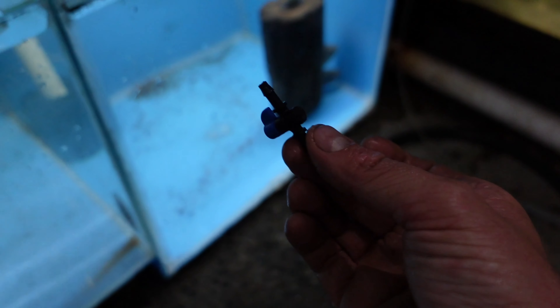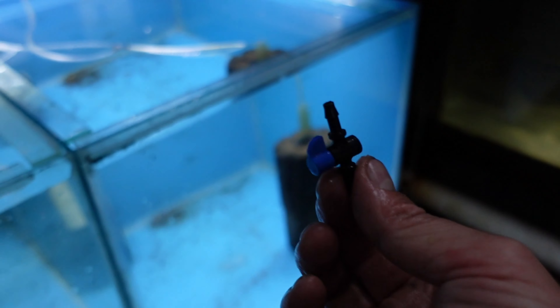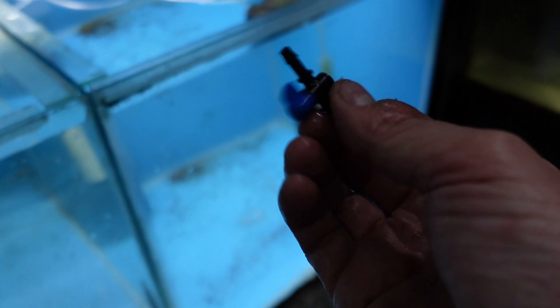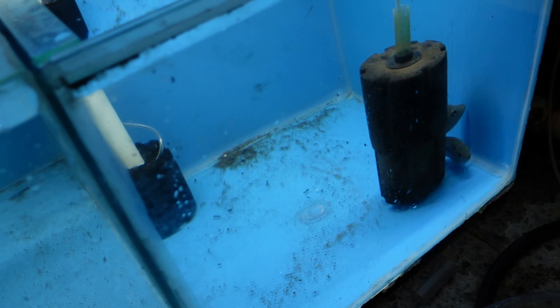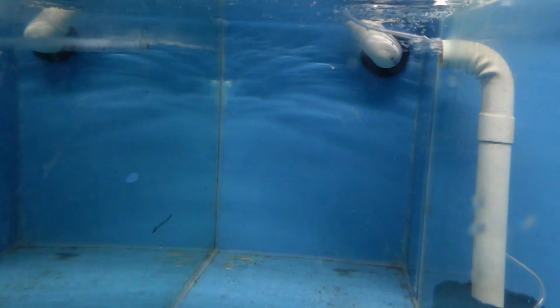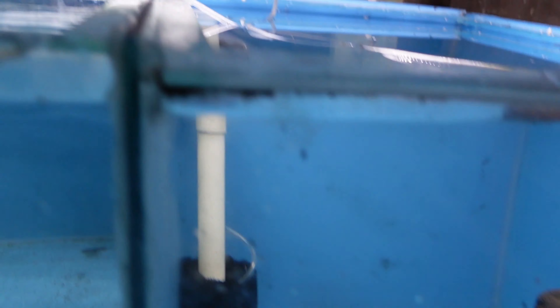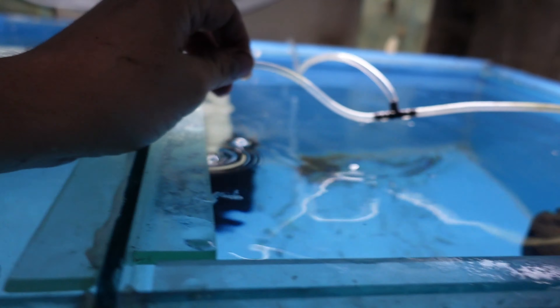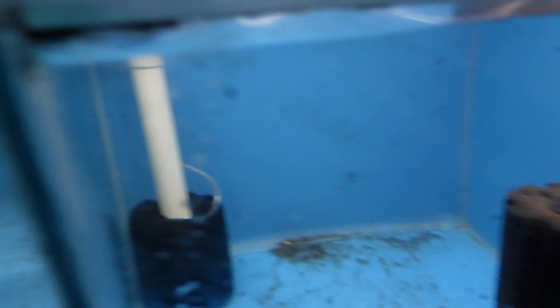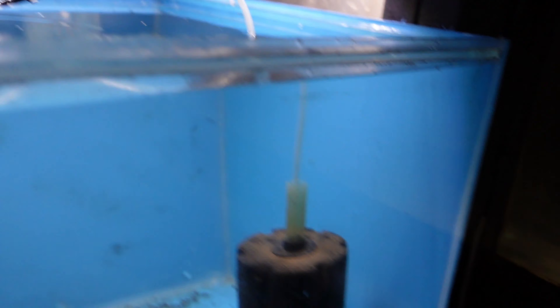Hot tip - a really silly little one. These taps get expensive when you've got hundreds of them. I've probably got 150 of these in the fish room. What you do is hook your two items up - that one's running and that one's plugged in - and just put one tap on, so you can use one tap for both items instead of two. Just a hot little trick for you.